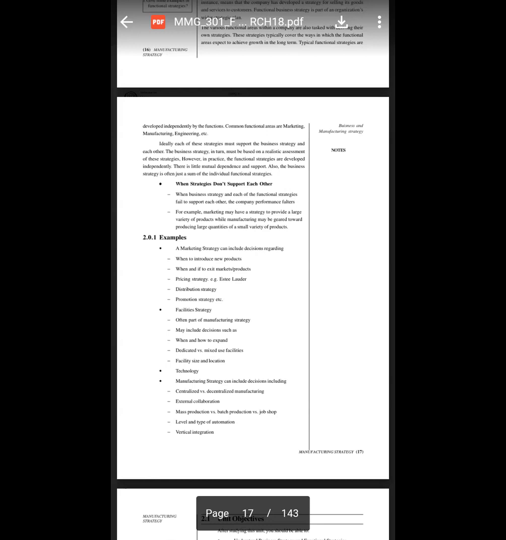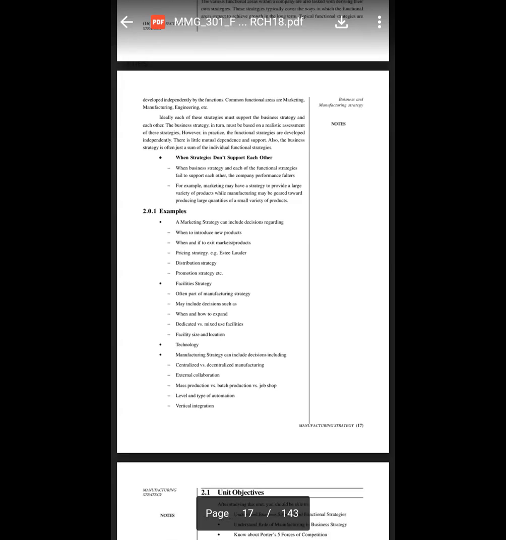Now see, the online groceries business is also growing on a large scale. If you are having a grocery business, you can put your products online as well. Online is a platform where you can increase your business on a larger scale. Now technology, facility size and location. Yes, definitely location affects a lot.